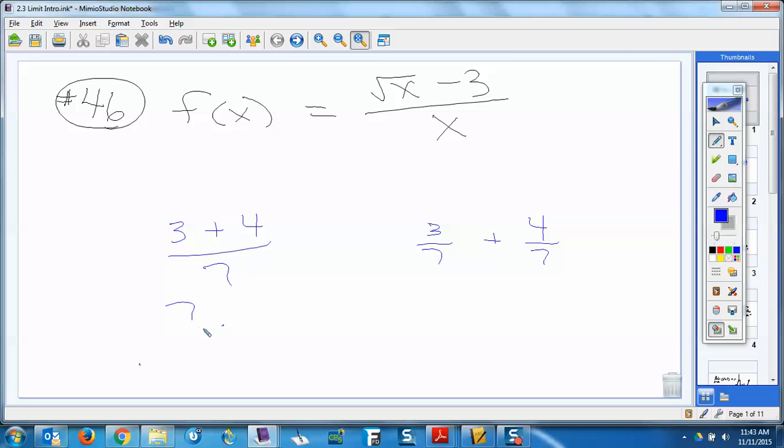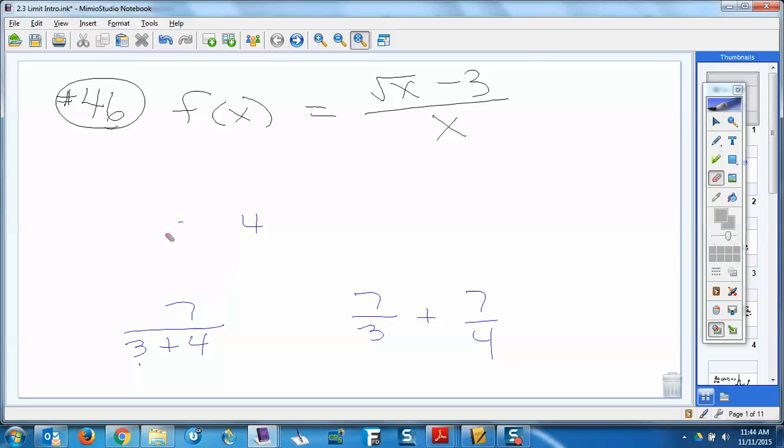But if I have the reverse of that, right? That's also 1. I cannot split apart a denominator. So as long as we make sure we do not do that, right, we cannot split apart a denominator on a fraction.